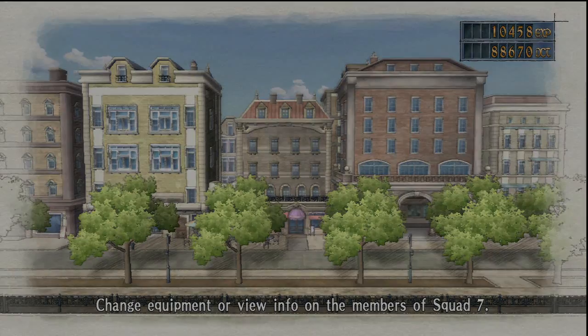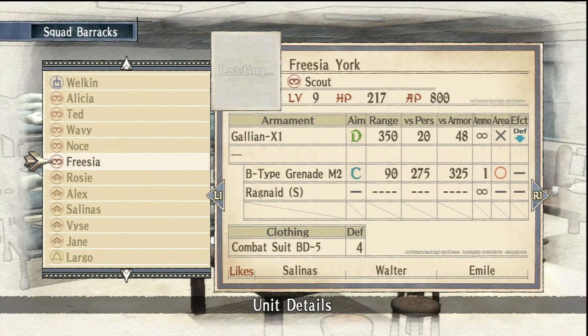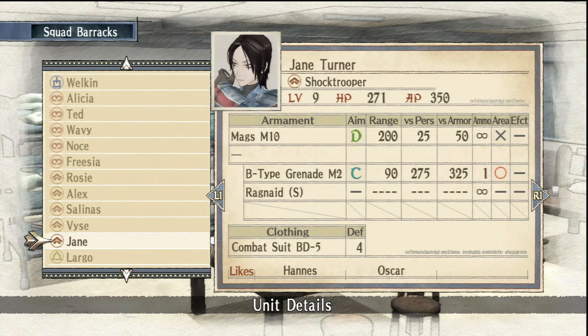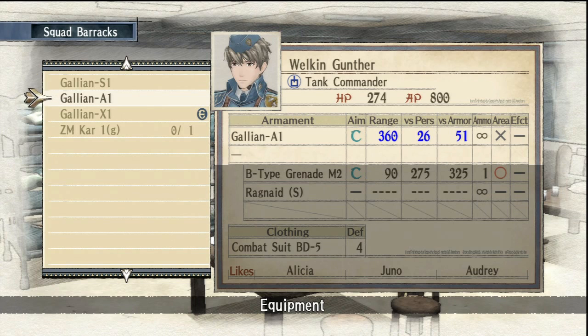Okay, before going to Castlefront Street, let's take a look at everybody. Unfortunately, the game seems to really like equipping some units with the effect rifles, and I definitely don't want that. The nice thing is, unlike enemy ace weapons, these are infinite, so you can equip everybody with them. No problem. This is the accuracy one. This is the firepower.